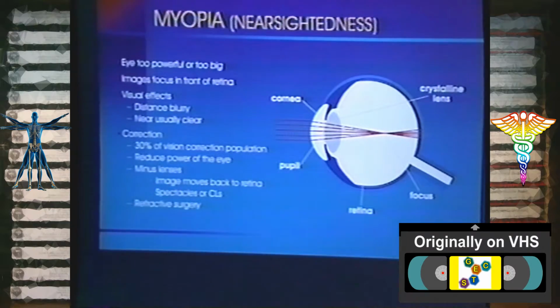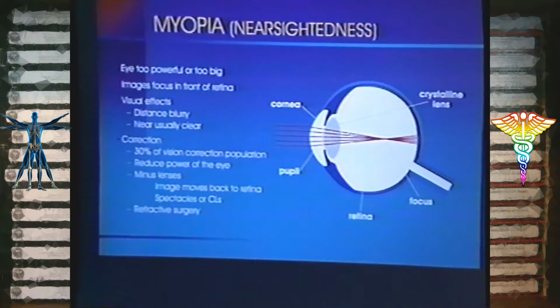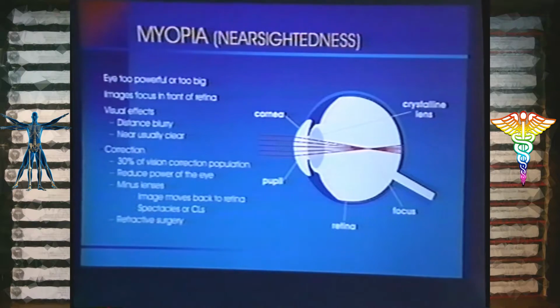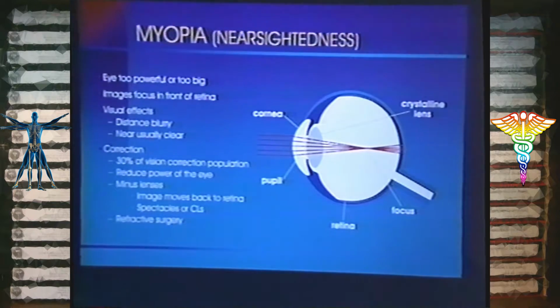Now, of course, blurred vision is the major complaint that patients come to us with, and I want to briefly touch on some of the refractive errors. This is what keeps, as Dr. Krause says, his daughter going to college. This is what keeps my daughter in college, and that is correction for refractive error.